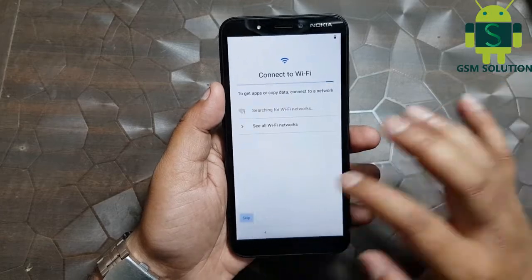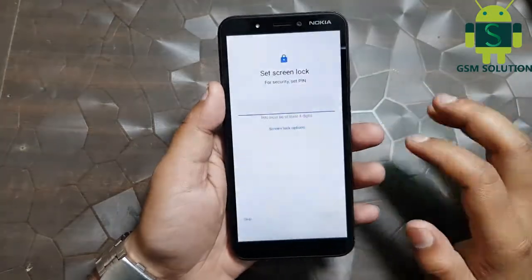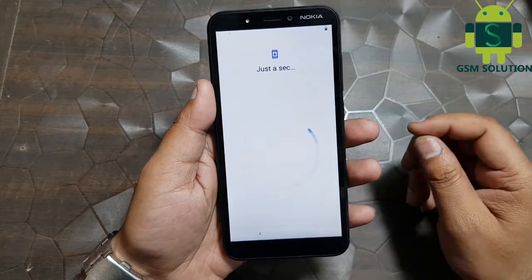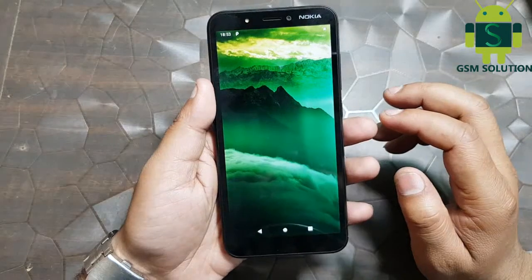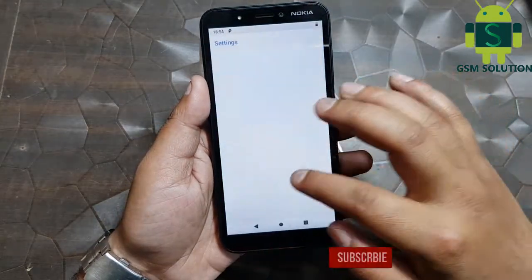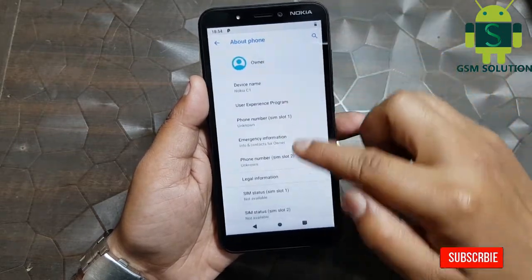Click Step by Step Next on screen. All Nokia 2020 February 5th FRP bypass task completed.